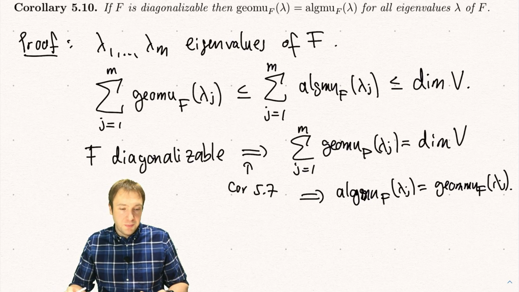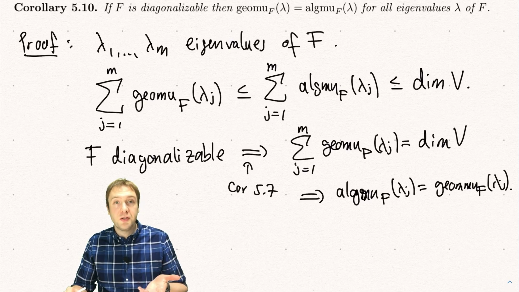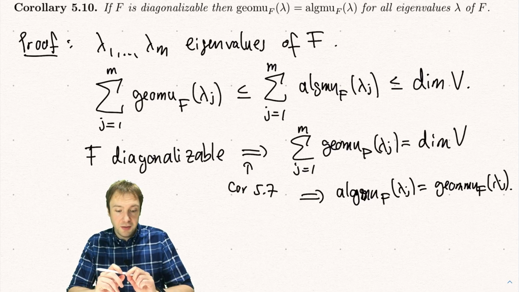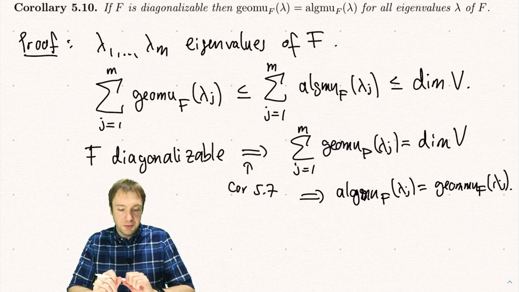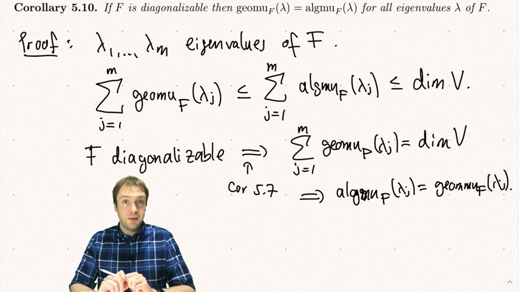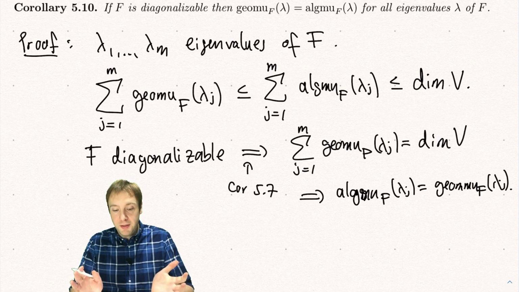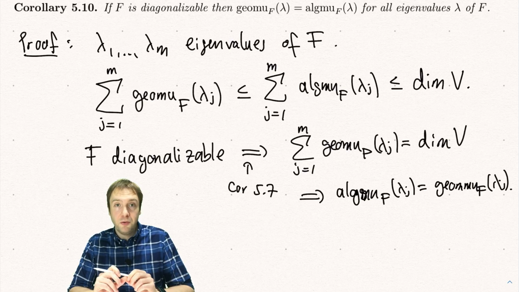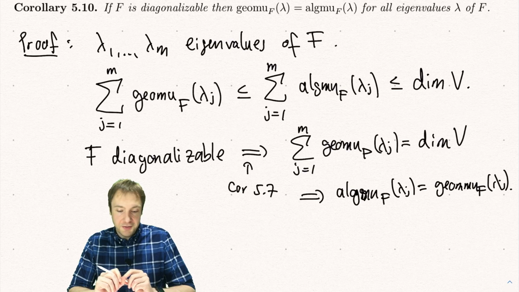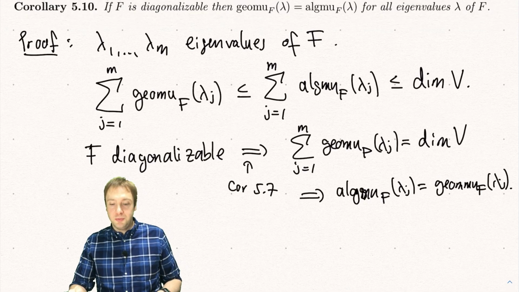Next time we will talk about the spectral theorem for symmetric matrices. So we will give another condition on when a matrix is diagonalizable, and the statement will be, if we have a symmetric matrix, then we can always find a basis of eigenvectors, and not just a basis, but a basis which is an orthonormal basis. And yes, this is what we will do next time.